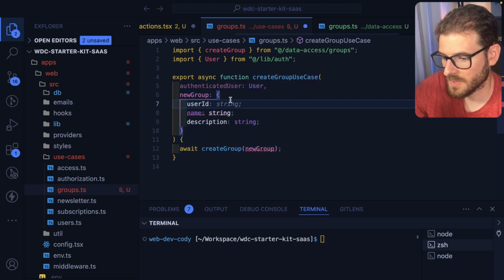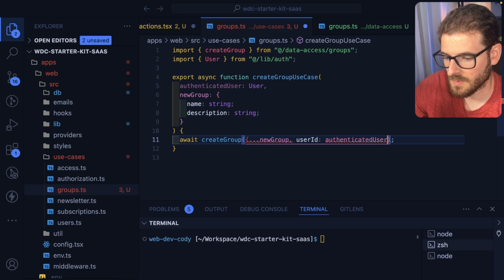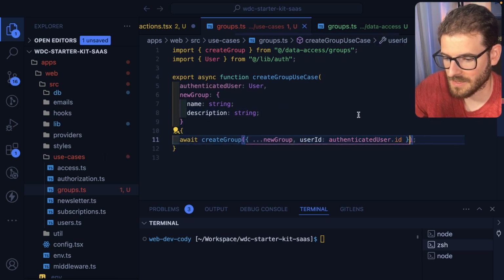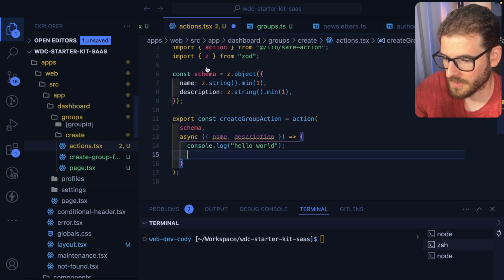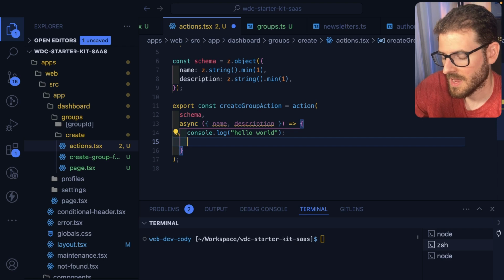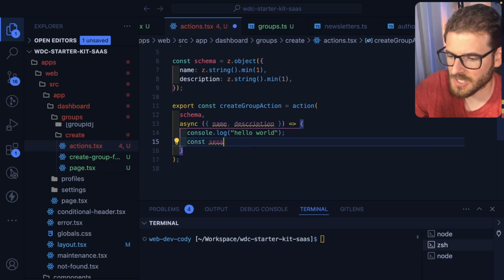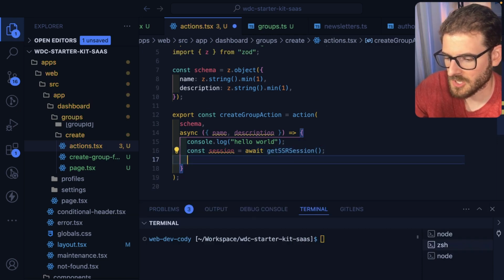So now when a new group comes in, we want to take the authenticated user, and we want to add a user ID to it, and we have that right here. So let's go ahead and make sure that we pass that in the use case to the persistence method, and that should save properly. Let's go back to the action, and I'm going to say const session is equal to await get SSR session, and then that should give us the user.